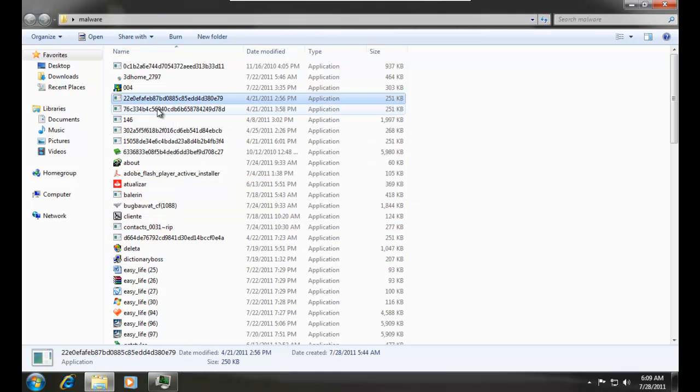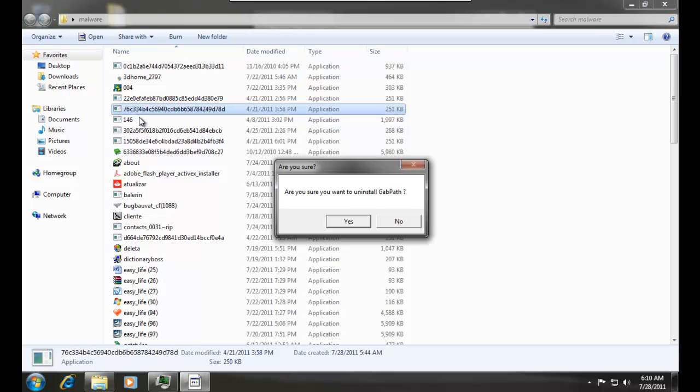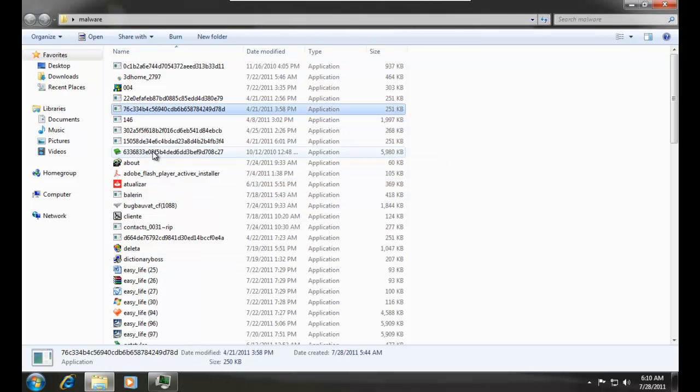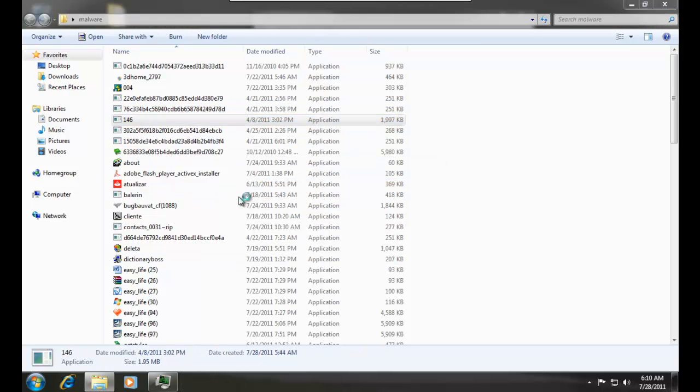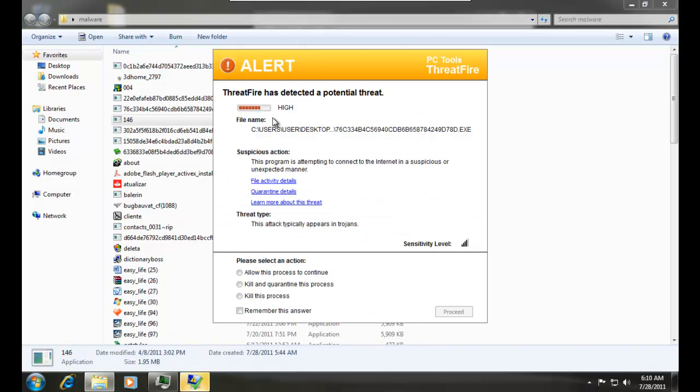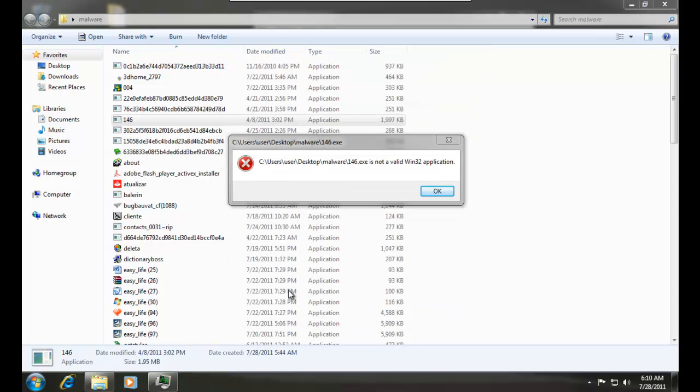Oh god, this will piss me off. What the hell is gap path? There we go. Kill and quarantine. Okay.